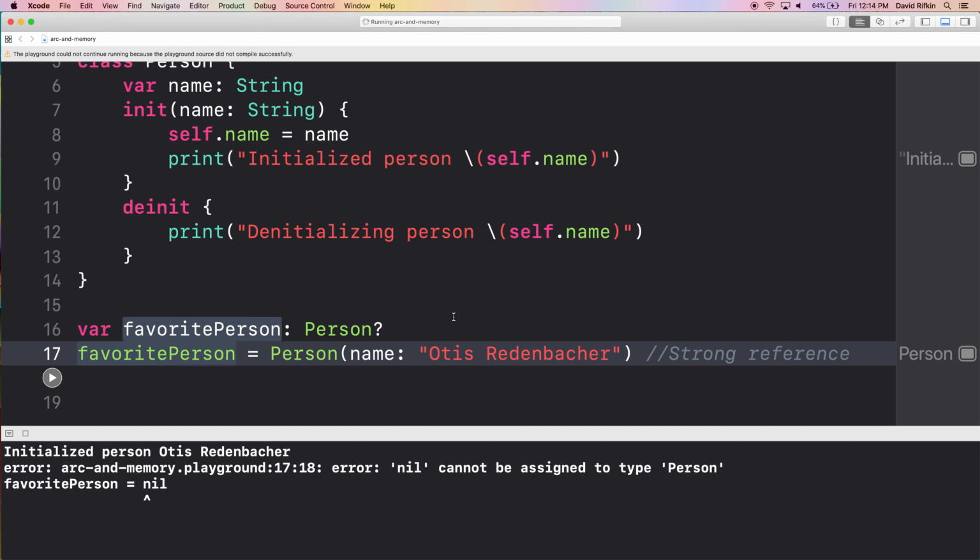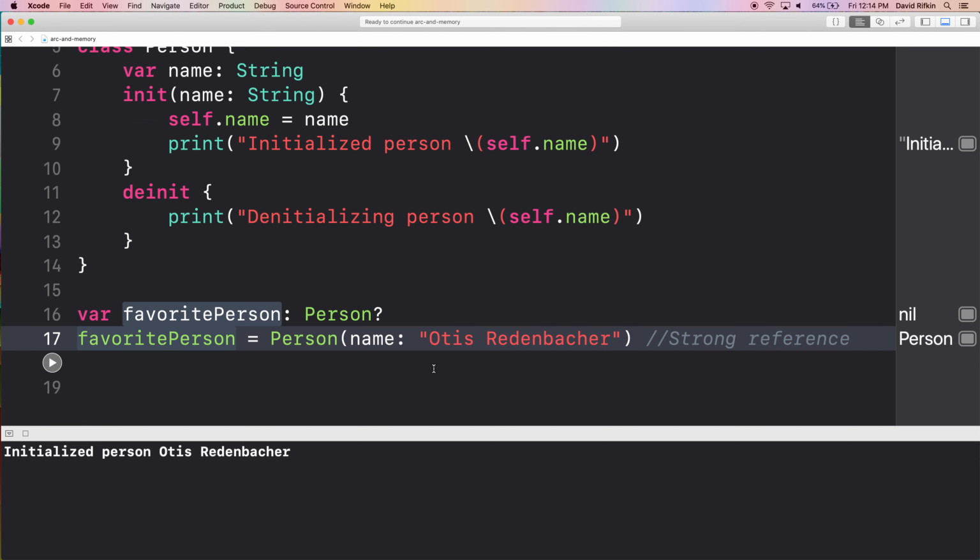Let's see what happens here. All right. So again, there's no initialization on this line. There is on this line because we're creating a person and we are saving that value to this variable.